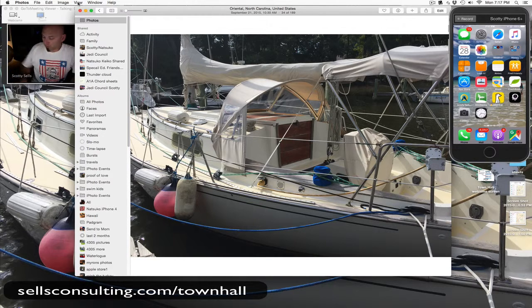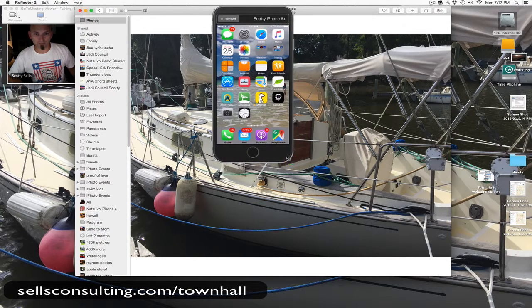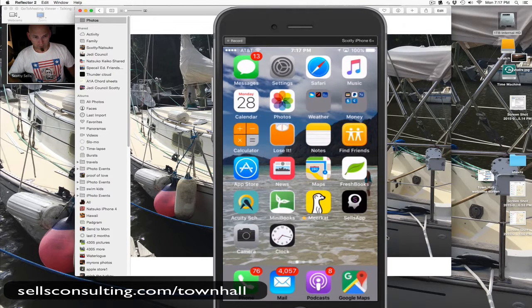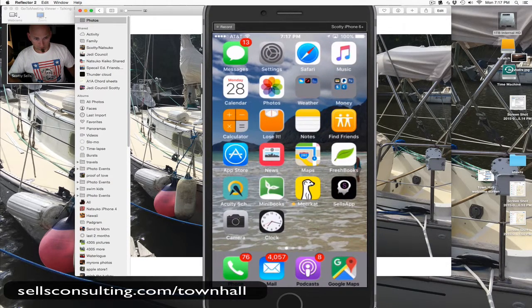By default, that will translate to the phone? No, the phone settings are completely different. So if you're looking at my phone now, you should be able to see a copy of my phone here in the middle of the screen. Ooh, it went a little bit too large. Let me see if I can bring that back down.